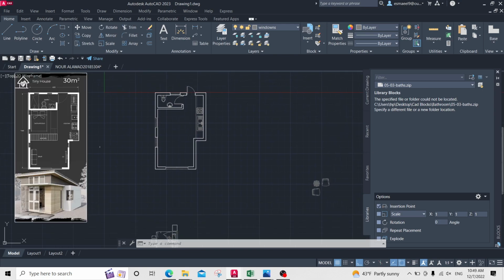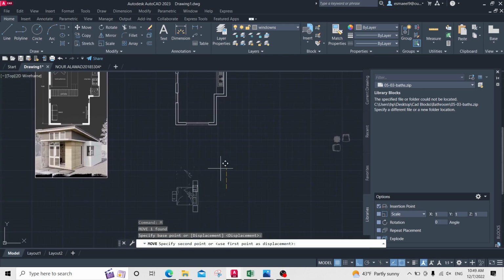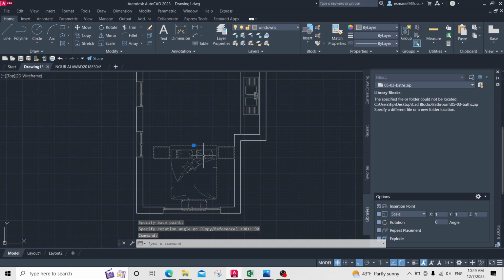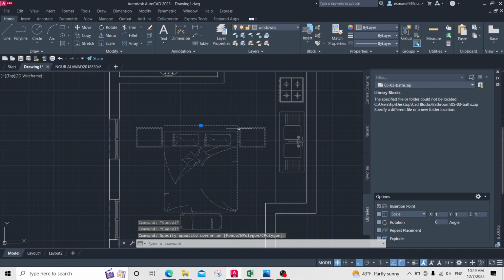It's okay. The bed. And then RO for rotate 90. This is a huge one.